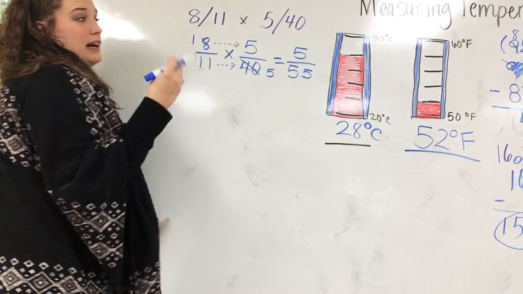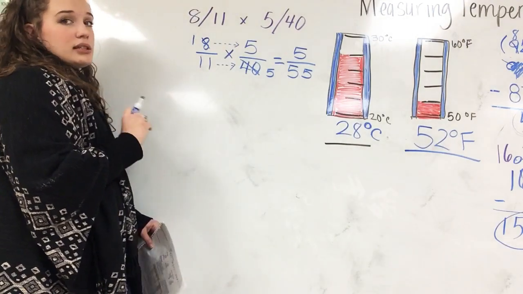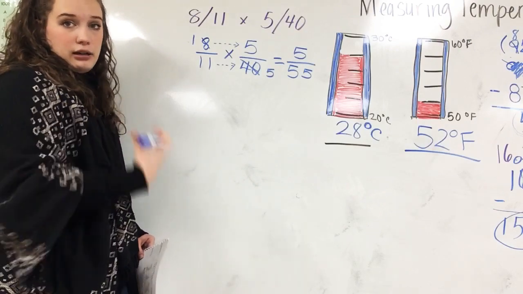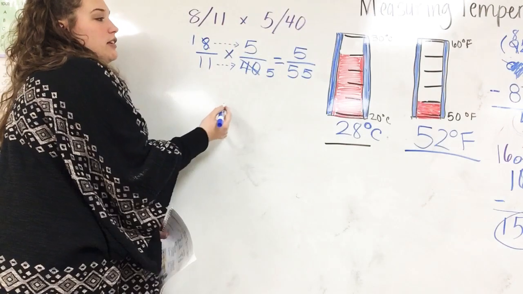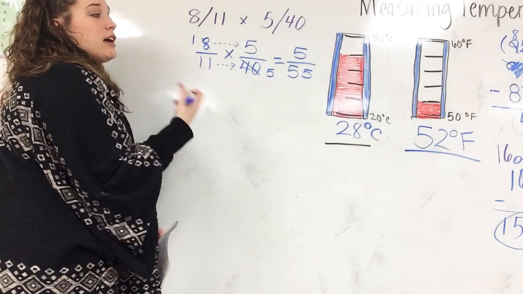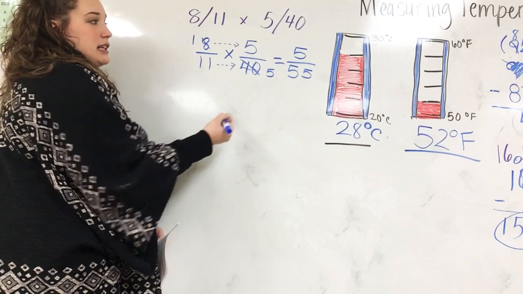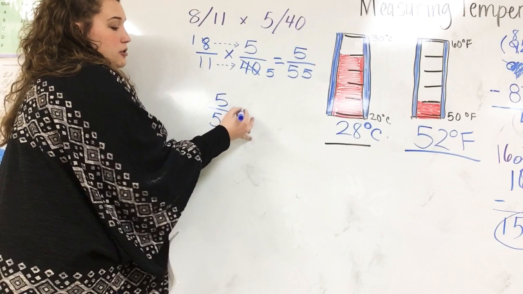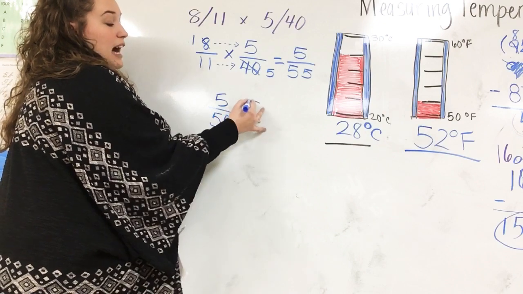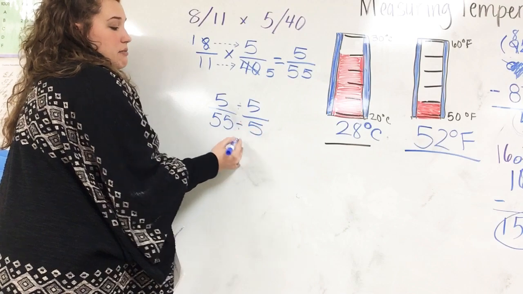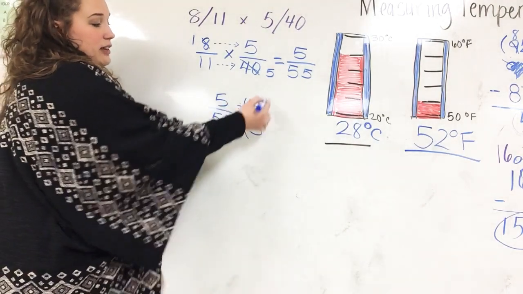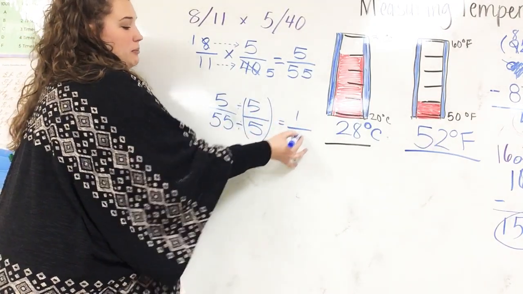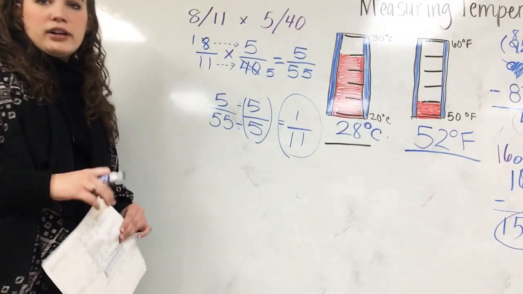Right? Now, can we reduce that fraction? Sometimes when you cancel, you'll still have to reduce, but it's a lot easier to reduce a cancellation than a pure number. So, 5 and 55. I already know that 5 goes into 55 11 times because that's an easy multiplication. So I'm just bringing things down here to show you. To reduce, you have to divide the top number the same thing you divide the bottom number by. Okay, so they're both divided by 5, top and bottom. So 5 divided by 5 is 1. 55 divided by 5 is 11. Our answer is 1 over 11.